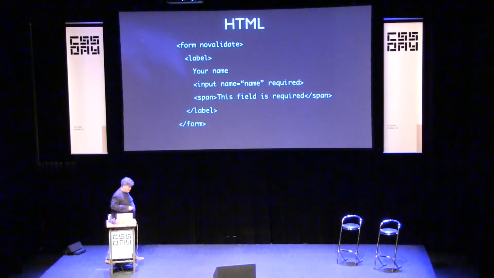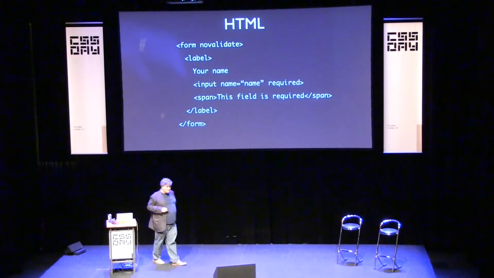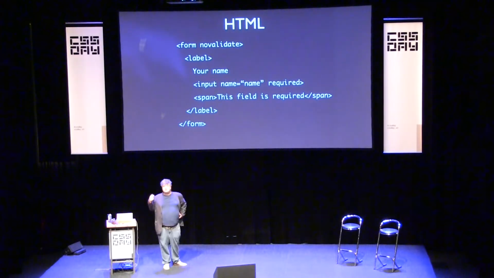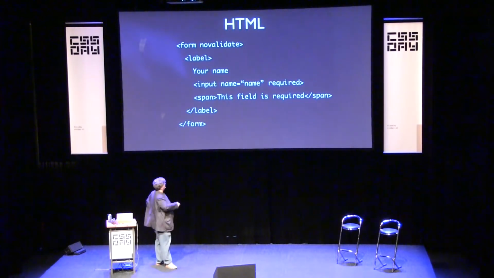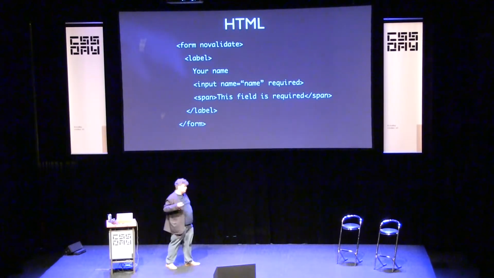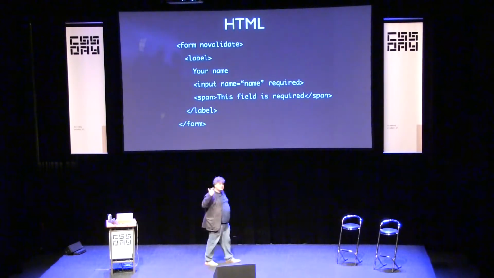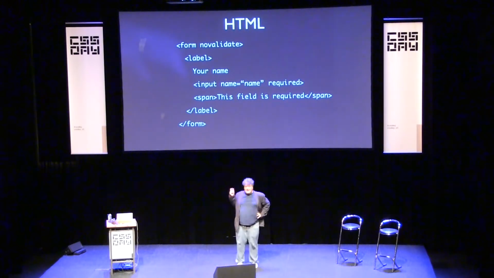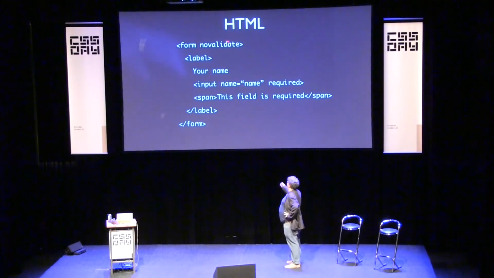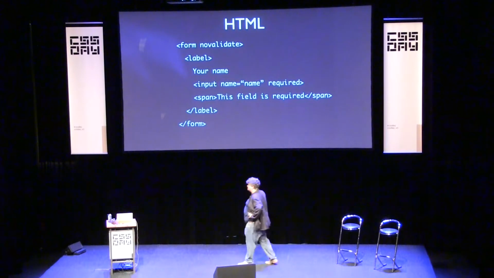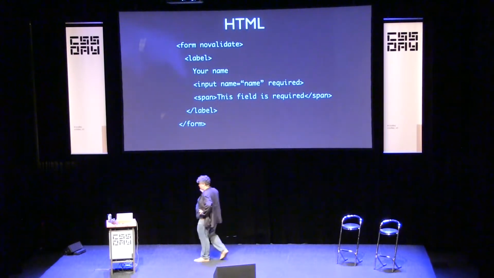So, where do we go from here? If you want to create a form that uses the required attribute or the pattern attribute or date fields, number fields, and so on and so forth, I think you should do the following. First of all, set no-validate on the form. Secondly, I would strongly suggest you use this HTML, right, with the label. I already talked about that. But again, this is a personal preference of mine. Maybe you hate it, so then don't use it.